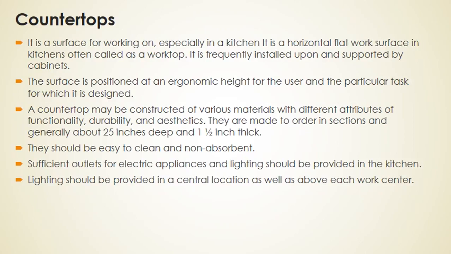They should be easy to clean and non-absorbent. Sufficient outlets for electric appliances and lighting should be provided in the kitchen above the countertop so that you can use them for the perfect purpose. For example, if you are cutting certain vegetables or meat, you should have an appropriate light there.